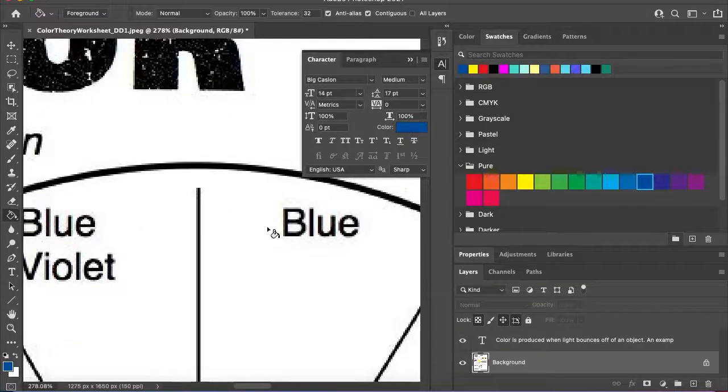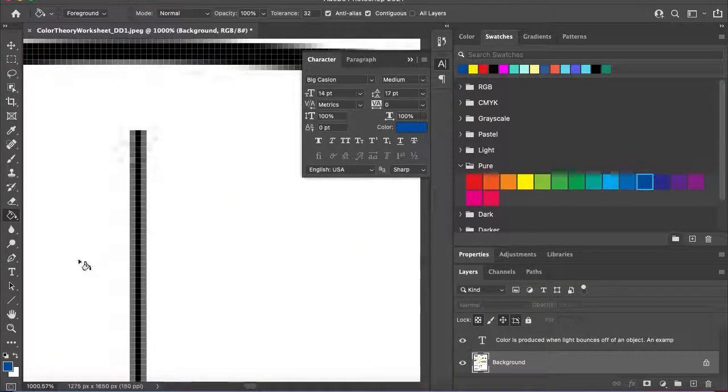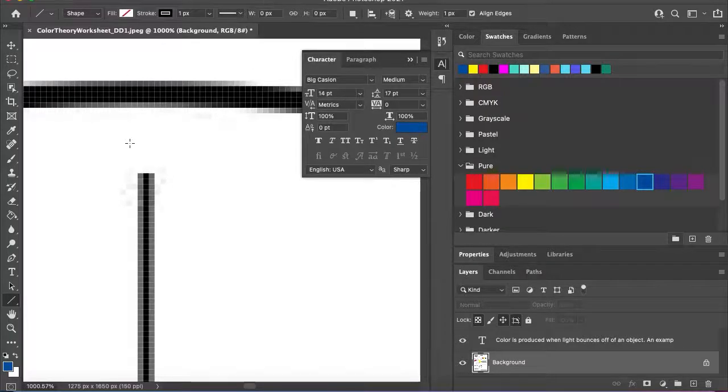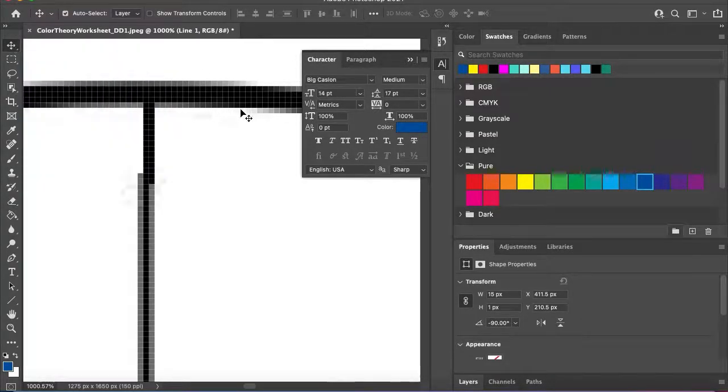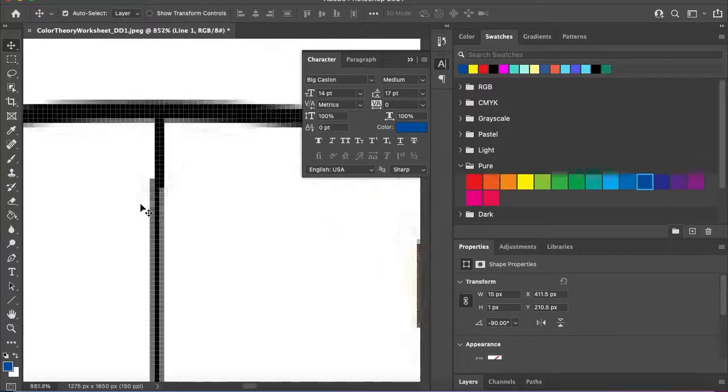that happens, okay? So this is a straight line. We're gonna select our line tool. All of our properties are great. And we are going to hold down Shift, click, and drag. And what this does is it actually makes a straight line, okay? And we can move it over just a little bit. It's not going to be perfect, but it'll be fine.